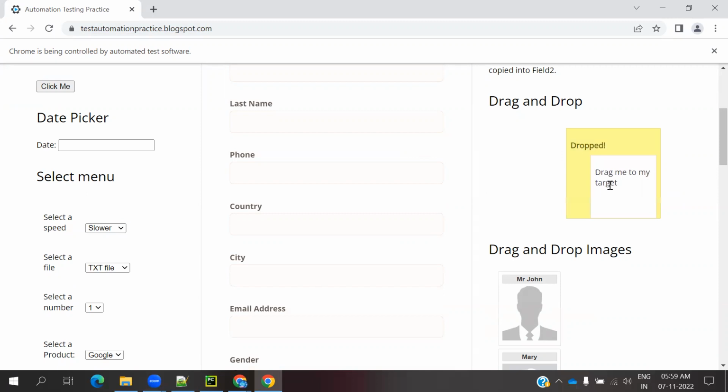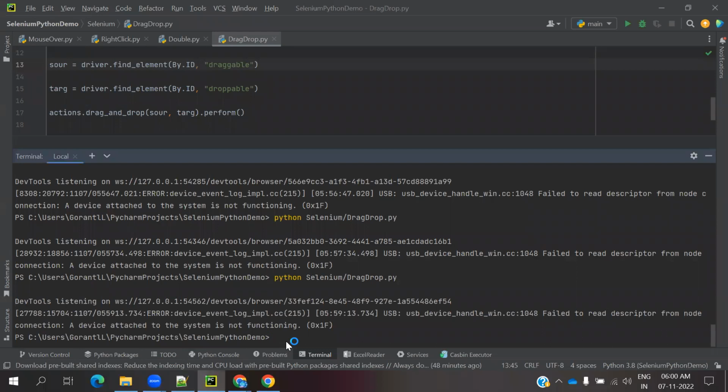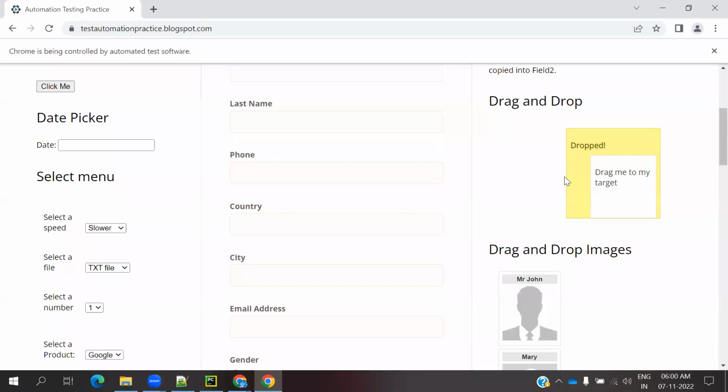Once it is dragged, it changes to yellow for identification purposes. This is done by our automation code. You can also see the browser closes, and the execution is completed. This is the way we can do the drag and drop operation.